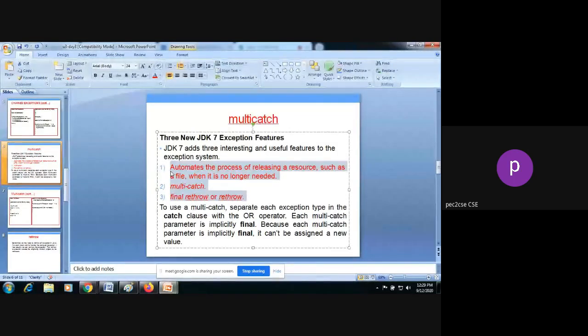There we are going to see about automatic releasing of resources, while dealing with files. So among these three extra features that JDK 7 is having, the rethrow example program we have already seen, and multi-catch we are going to see now, and the automated resource release we are going to see in the IO basics.